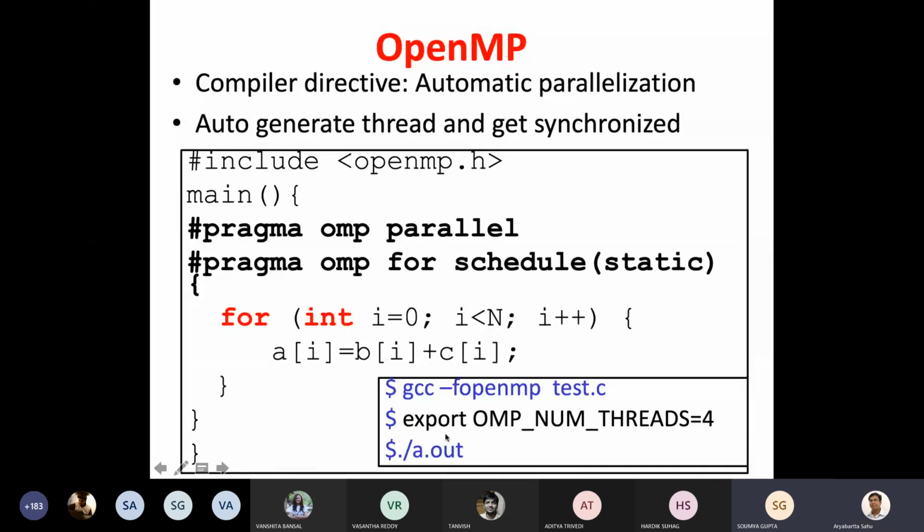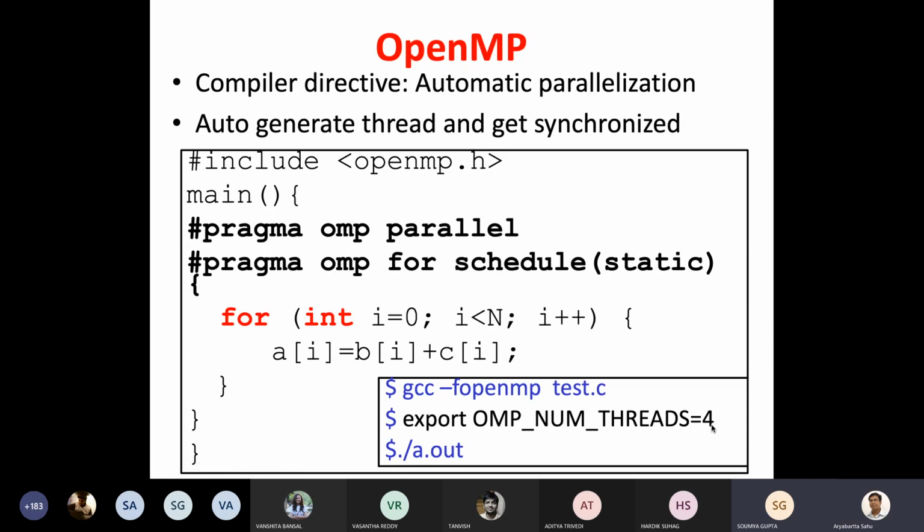So gcc -fopenmp test.c, and then export OMP_NUM_THREADS=4. At runtime we give how many threads we are going to run. Whenever the compiler generates code, it assumes the number of threads to be a variable, and that variable gets set during runtime from the environment variables.